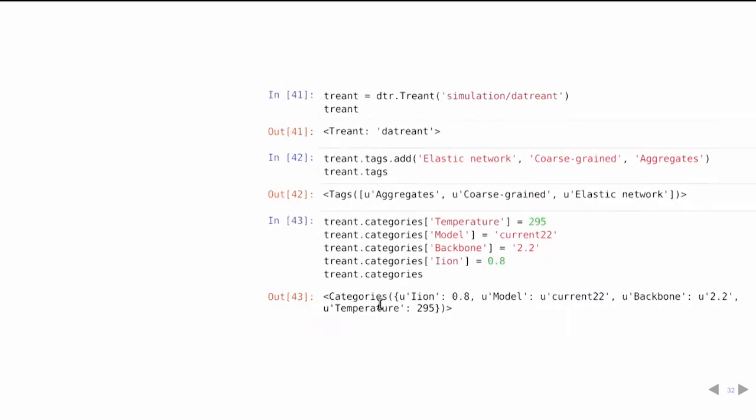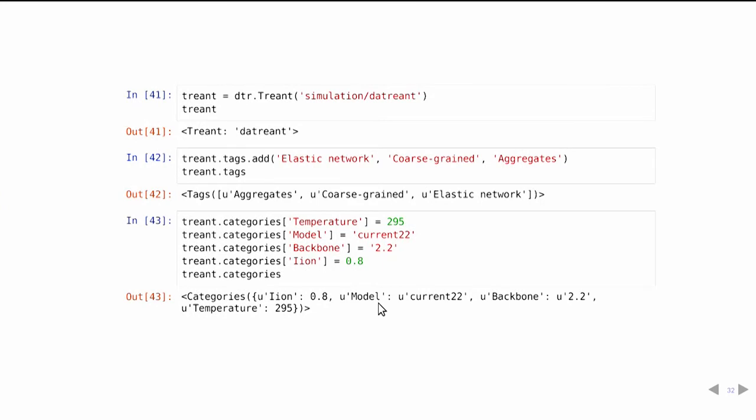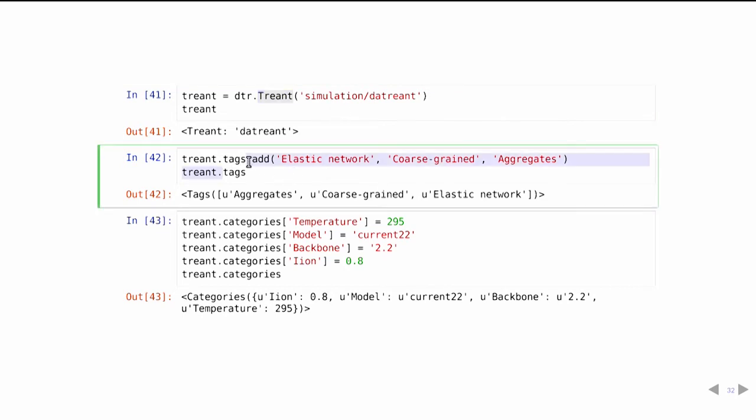Datatrend allows to attach metadata to directories in a persistent way. The core object is the trend. Called like that, because in Dungeons and Dragons it is a talking tree. I can attach a trend to a directory, and then I can add tags or other data. And this is persistent. If I recreate a trend in the same directory, I get the same data.